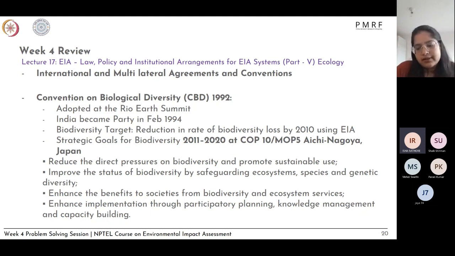So this means bringing together local people, indigenous people, and rural communities living in the surrounding ecosystem, through a participatory planning approach, to take their input on how best we could safeguard their ecosystem, and to help them build the skills and capacity for doing so through skill development. This was also an important part of the Aichi Nagoya Biodiversity Convention.